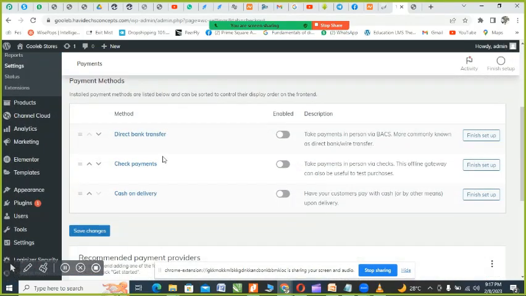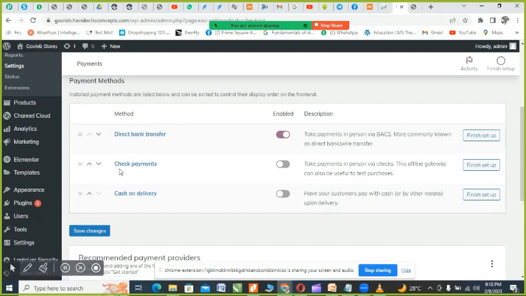So if you are using the direct bank transfer option, it means that on your store, you will need to put in your bank account details. So this particular option will be enabled from here, and then you set it up whereby you put in your account details. So as the person places the order, the account number will be displayed for the individual to make direct bank transfer.